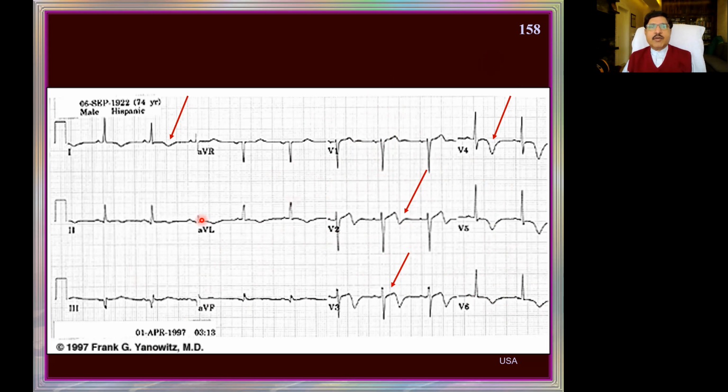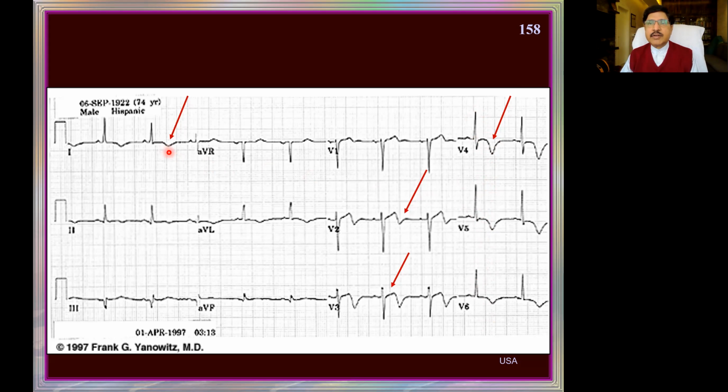Now the question is, what is my baseline, the ST line? What is the ST line here in the ECG? Its baseline is almost normal, not much depressed. To call it depressed, it should go at least 2 millimeters. But it is there in contiguous leads, so the possibility that there is an ischemia is definitely there. Injury is also possible, but there is no ST elevation as such.